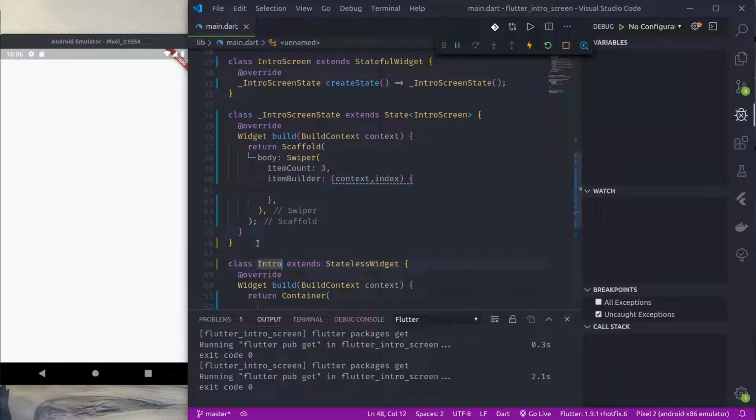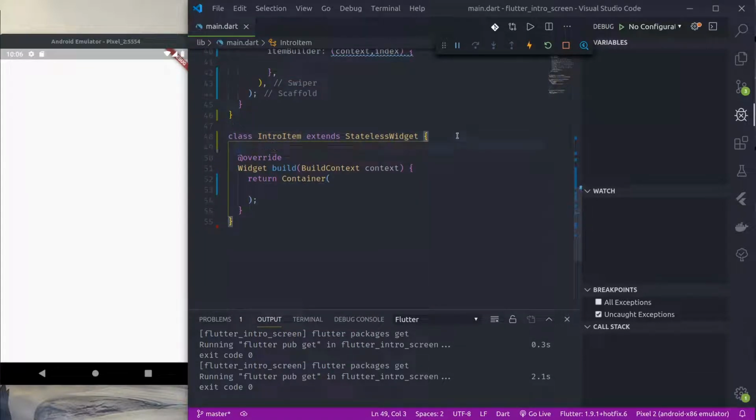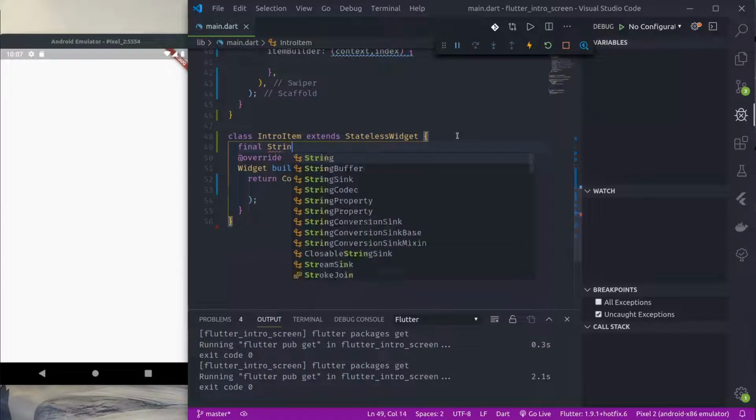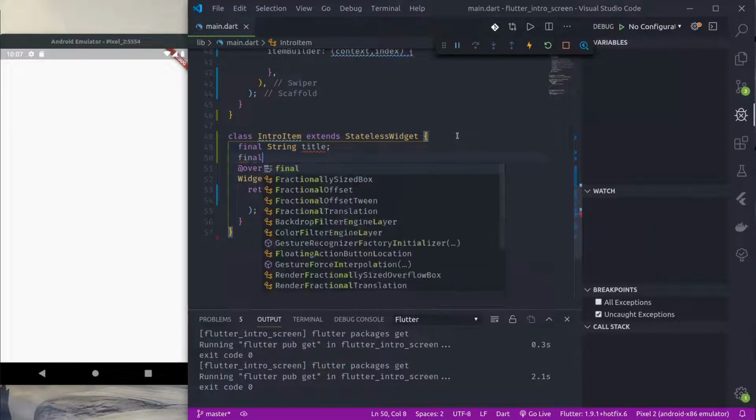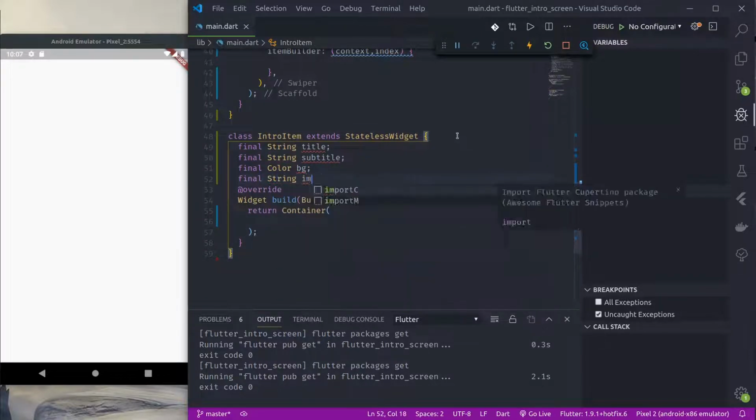Let's call it intro item, and this will contain few parameters: title, subtitle, background color, and image URL.